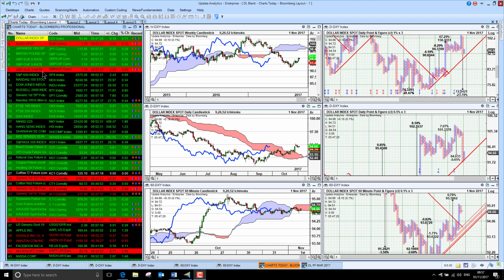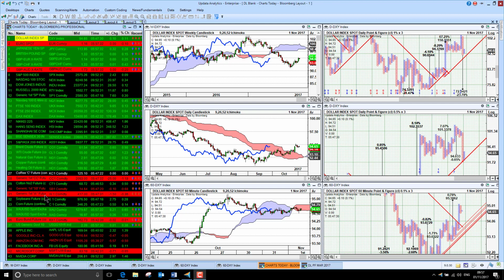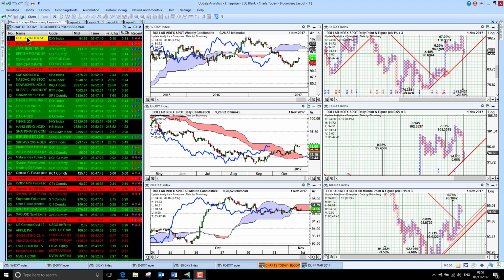We start by looking really at the dollar, but interestingly, I always glance first thing in the morning just at my screen, and I see here euros down, nearly everything's up. The green is nearly everything's up. The euro dollar is down, sterling down slightly against the Australian dollar, and a few of the softs down. Gold is up. And there were a couple of tech stocks down last night. So straight away, I see that markets are looking pretty buoyant, and it's a sea of green.